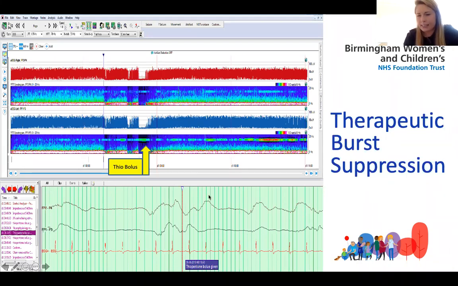Remember, this is 60 seconds, and so what we want to see is one burst of electrical activity down here every 60 seconds. If you see no burst, then you get a flat line of activity. You need to back off on your thiopentone, regardless of the seizure status of the child at that time. And that patient is probably going to be one where we then need to escalate and start to engage neurology about where we're going with the treatment, whether we're going to stop recording, wake them up, or add in some additional therapies.